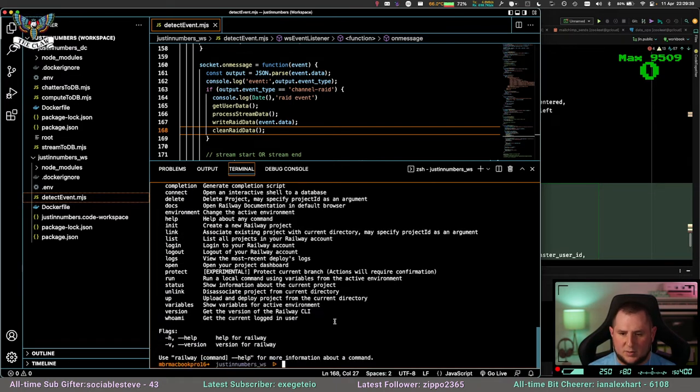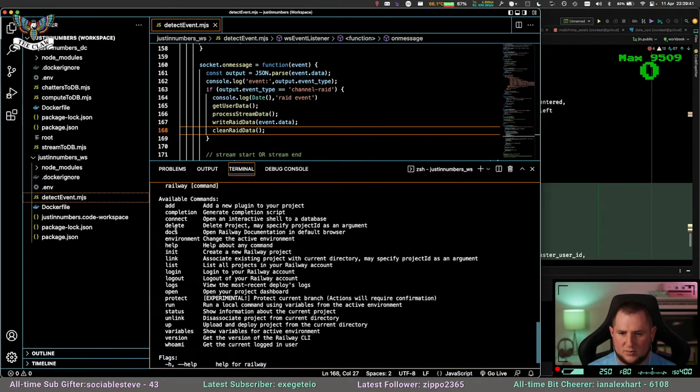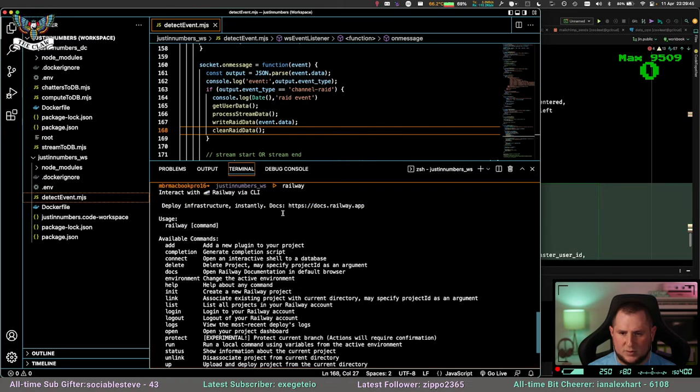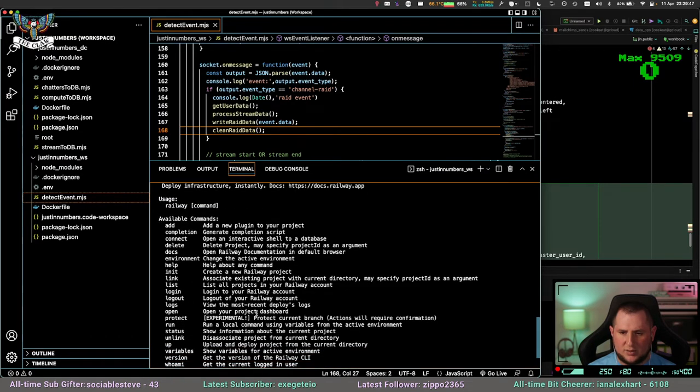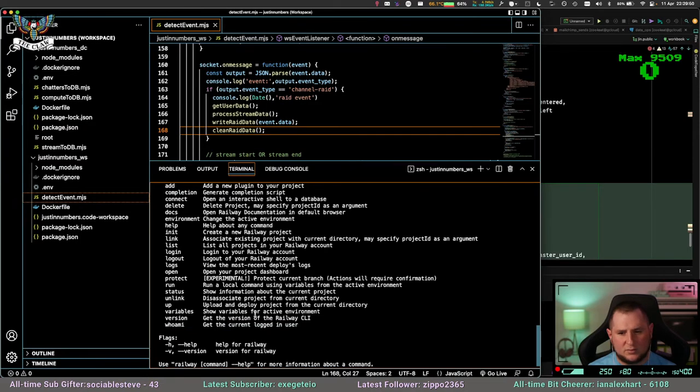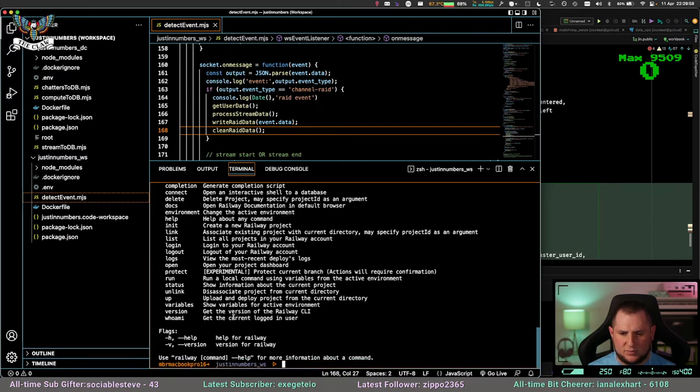Okay, I'll update. How do I update the CLI? Railway help? Logs, open, run, version. Railway version.